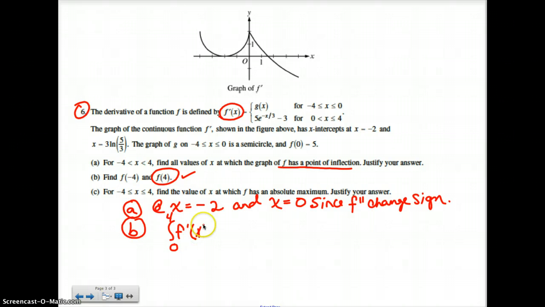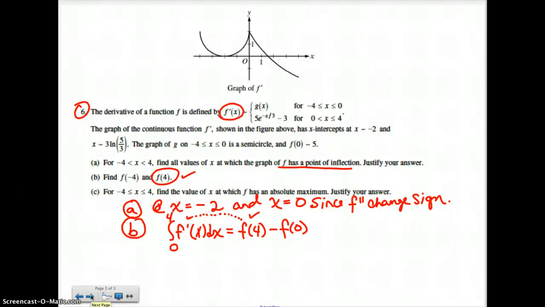Now I can even put f prime of x dx. That's perfectly fine. And when I do my fundamental theorem of calculus, what that does is it says take the antiderivative, which would be f itself. The derivative of f is f prime, so that's kind of nice. Remember, these two functions, you can think of them as undoing each other, like squaring and square rooting. So I do get f at the top boundary minus f at the lower boundary. Well, this is the one I'm trying to get at. I want to know what is f of 4.